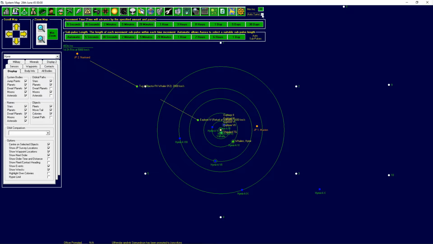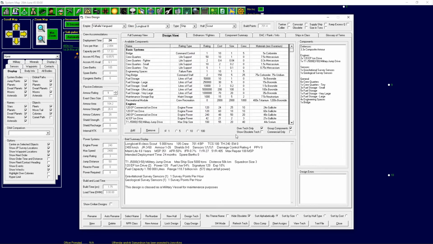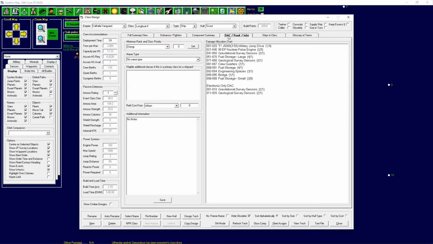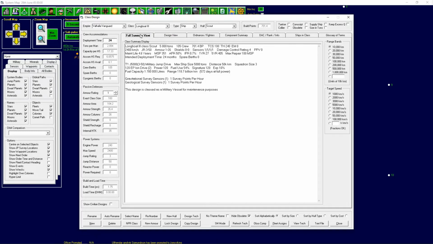Actually, no, we didn't... did we finalize the new design for the explorers? Let me have a quick look. I was kind of maybe waiting for the new sensors. I mean, the old one is more expensive technically, but it cannot build these quite from the same shipyard, which is a bit of a shame.